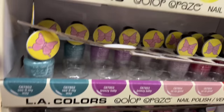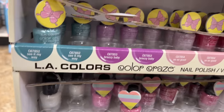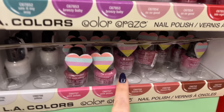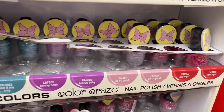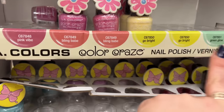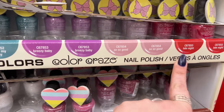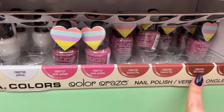Let me grab these nail polishes — they have all these cute little ones. They come with a little nail file and a little heart in different pink colors. So pretty! I love the butterfly ones — Pink Vibe, Bling Babe, Go Bright, Green Glow, See It My Way, Breezy Baby, Late Night, Pillow Pink, Petals, Sweet Pie.